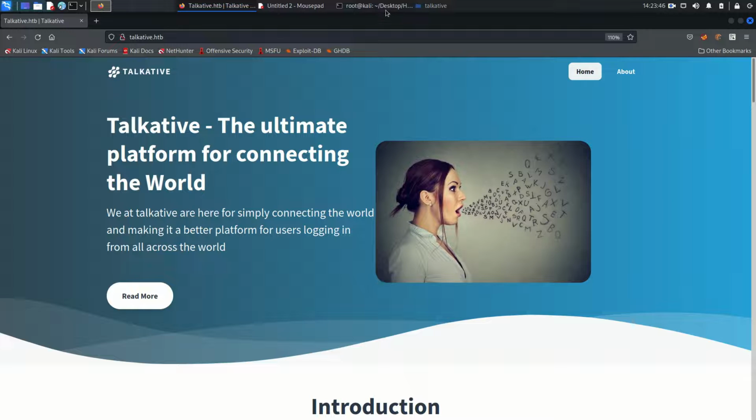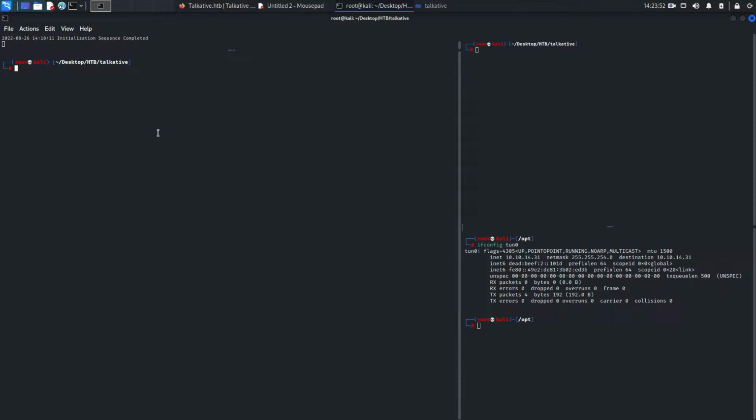Let's go. Without wasting time, we are going to start the machine from the reconnaissance phase, especially active reconnaissance, and we will start with nmap. So nmap -sV for the version enumeration, -sC for the default scripts, and the IP address of the target machine, which is 10.10.11.155, and I want to save the scan results in default.nmap. To save time, I already ran the scan, so I will show you the scan results.